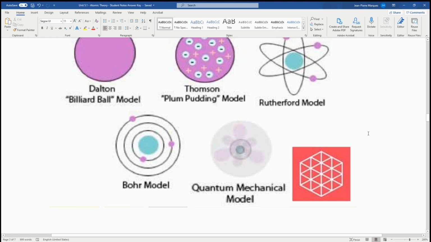In the quantum model, the electrons still orbit the nucleus, but they do not orbit in specific defined areas like circles. They are all sorts of different shapes and paths around it. And that's what we're going to talk about today. So it's going to get a little weird, and that's okay. I don't expect you to know everything by the end today, but I just want to introduce the topics to you. And then, as we go through it, we will elaborate on more of the details and make more sense of them.